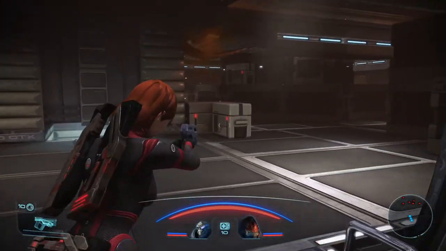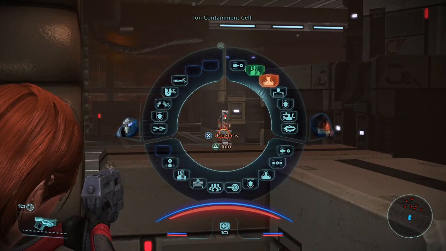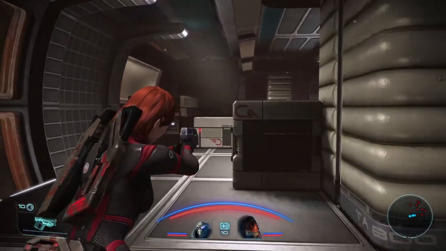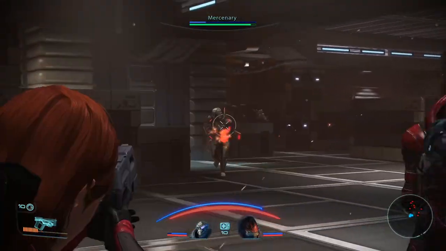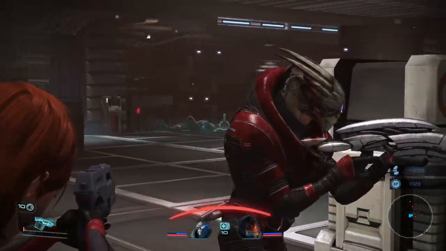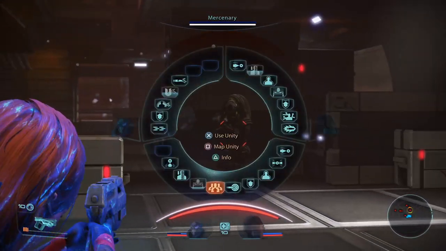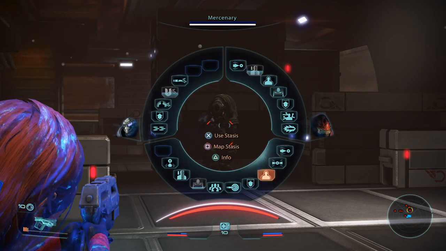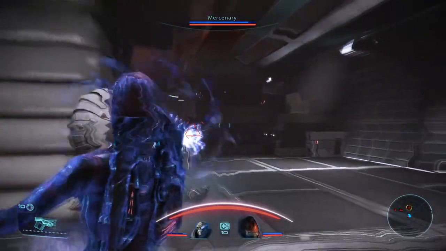Looks like we got a bunch of them waiting for us in here. Go ahead and overload this one here. As more approach us, these mercenaries are going to go down super quickly because of how strong our team actually is right now. Go ahead and pop barrier here. As a Krogan stands before us, we're going to go ahead and put this one into stasis. We're going to warp it first and put it into stasis so that we can hopefully do some damage to this Krogan.